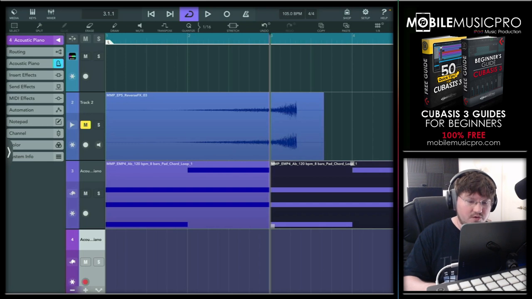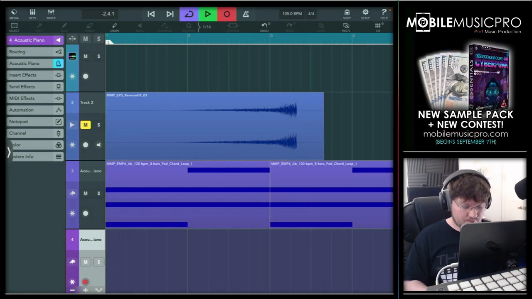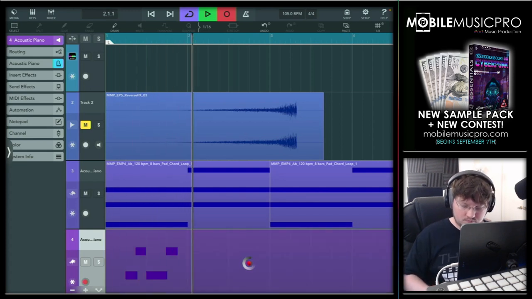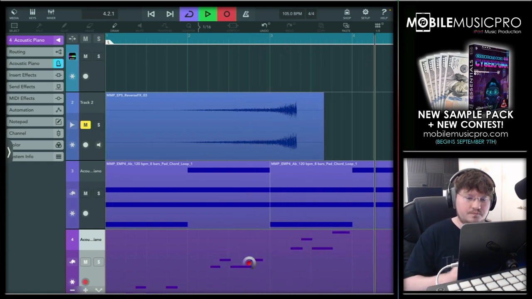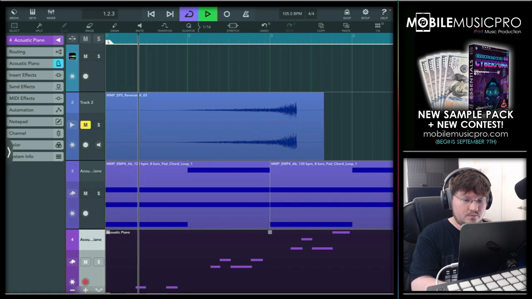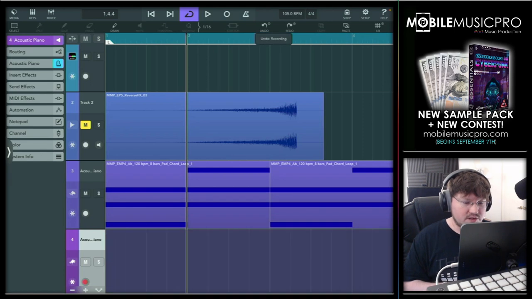We can make sure we're on that track using the down arrows here, and of course we could just start playing. We can rewind to the beginning with the comma button here, and start recording with the R button. Then we can stop the recording with the R button once more, and then stop playing the whole track entirely with the space button.